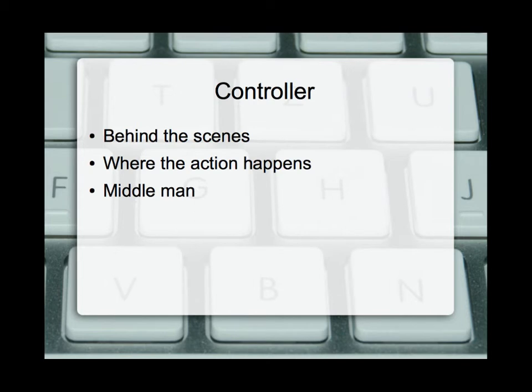Looking at the controller a little bit more detailed now, the controller is what's going on behind the scenes. It's where all the action is happening. This is where we're going to see everything happen, where the controller is going to send information that the user clicks on. It will catch that information from the user, send it to an appropriate method within the controller itself, manipulating the models and or other components, performing calculations, etc., and then sending information back to the user. So it's kind of like a middleman. It's going to be taking information from the model and passing it to the user, or taking information from the user and passing it to the model, and vice versa.